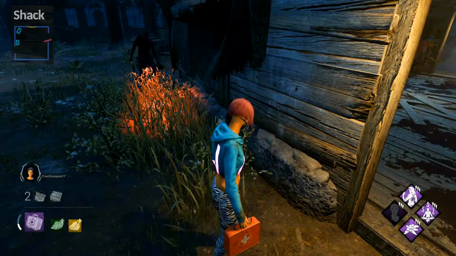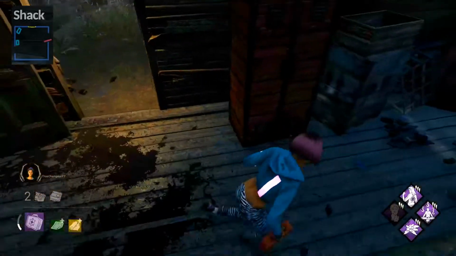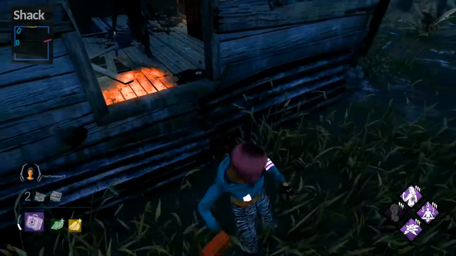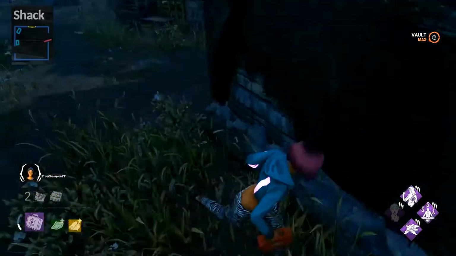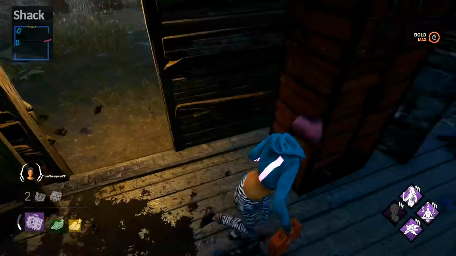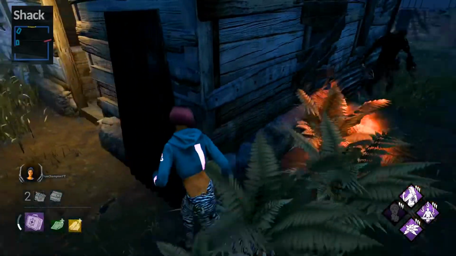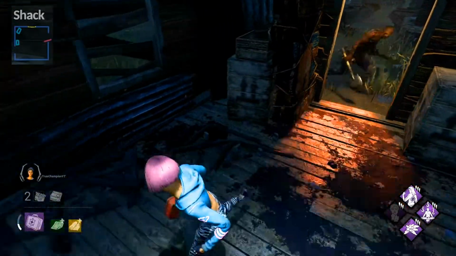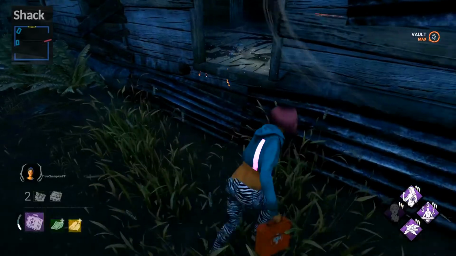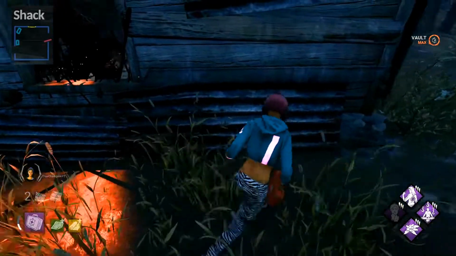Also, another thing that I should quickly mention is you don't ever want to throw down that shack pallet. It's called a God pallet for a reason. And if you're looping the shack, try to keep it up as much as possible. Try to greet it and go through the window and try anything to keep it alive basically. Because like I said, it's one of the strongest pallets in the game and you wanna keep it up.